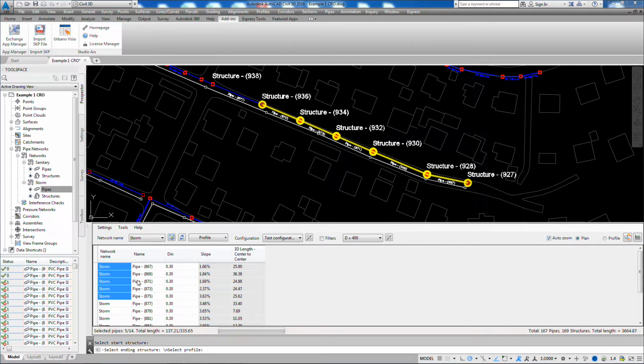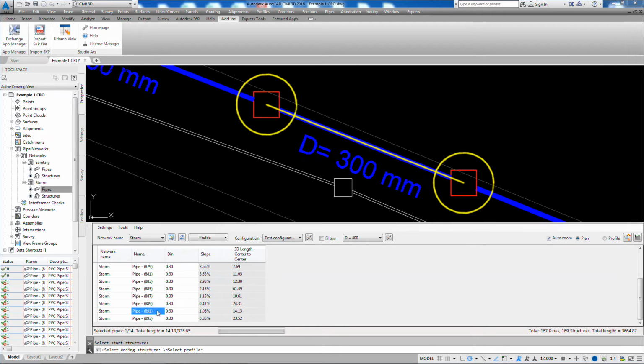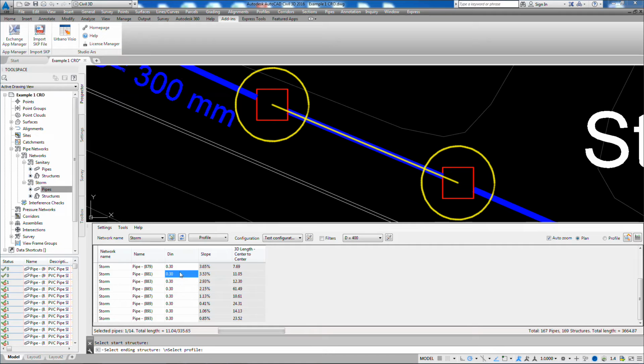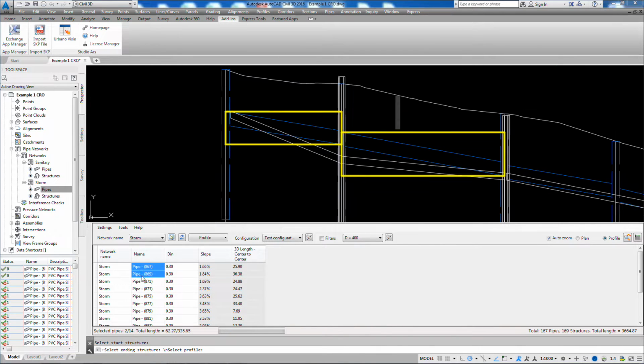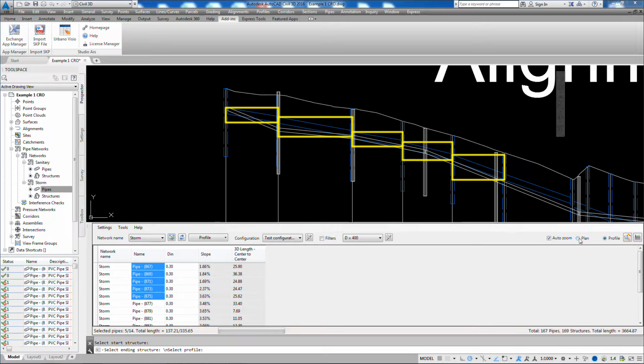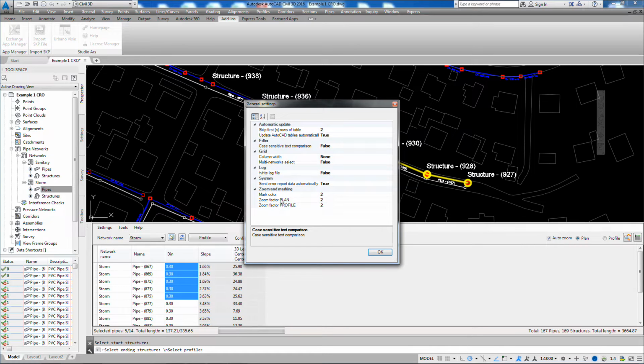And if I want, I can also include auto zoom, which will automatically move the view to the selected element. And also I can select auto zoom to work in the profile, the same as in plan view, and also multi-select will automatically zoom in to the appropriate plan or profile views. Also, in the settings, I can change the zoom factors for the plan and for the profile separately.